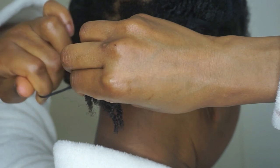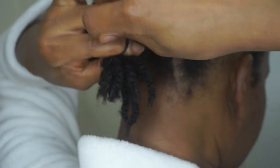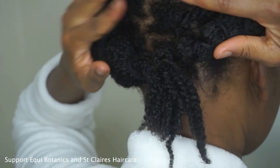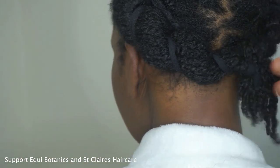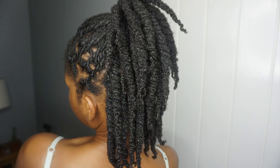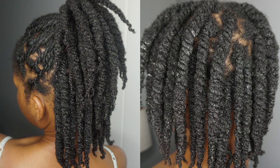So this is how my hair is going to be for the next couple of days until I'm ready to style again. Definitely go and support Equibotanics — I love their product. It's a bit on the expensive side but the quality shows. This is a bonnet I got from Simply Comfit, called Ankara Bonnet on Instagram, so definitely check them out — I'll put the link in my description box. Just wanted to show you my mid-week re-moisturizing routine with Equibotanics and now I am off to bed. Good night, bye guys!